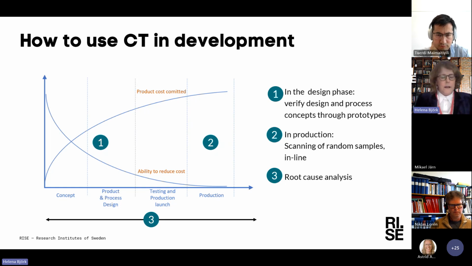And of course, the third one is root cause analysis, which spans every part of the development. That can also mean being a part of root cause analysis for something that has actually broken. But mainly for RISE in the research, it's the number one phase, but we can contribute in all of them.